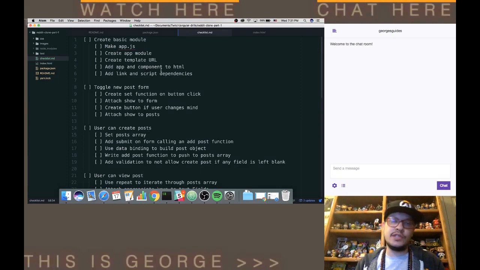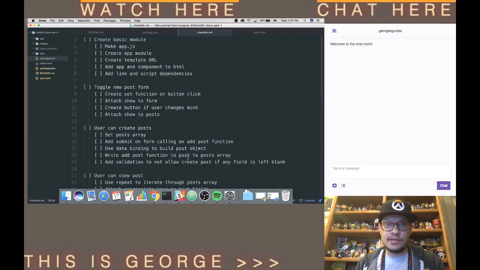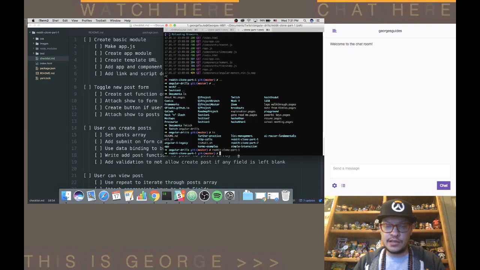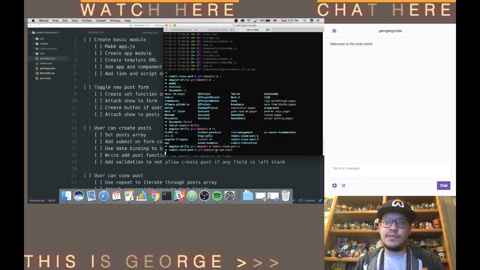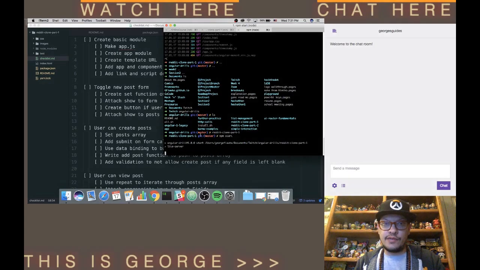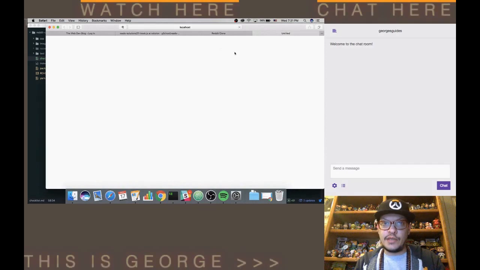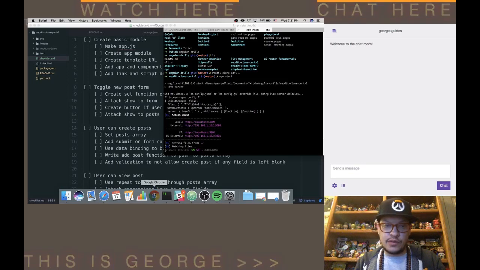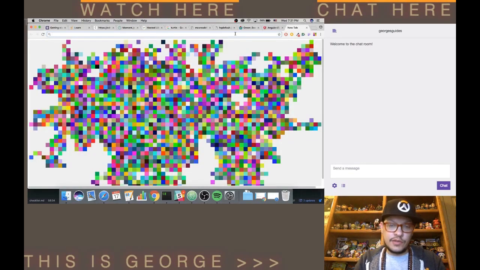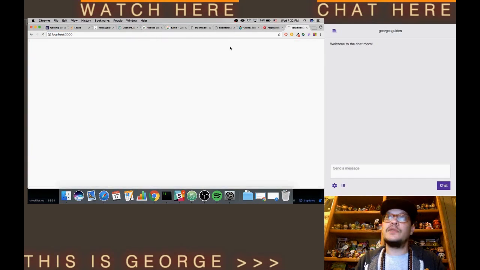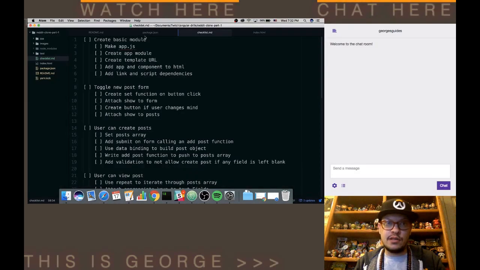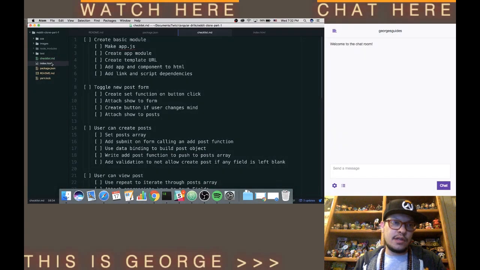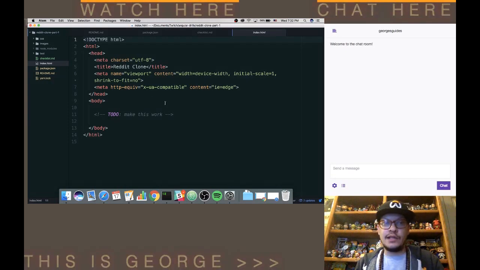So we'll just get started here. Let's actually make sure that it works. I did all the dependency stuff first, but yep, okay, so we have a thing called a Reddit clone on localhost 3000. We'll just go there on Chrome so we can use DevTools in case we run into any problems. It is loading our index.html, which is here, and this doesn't have anything in it.